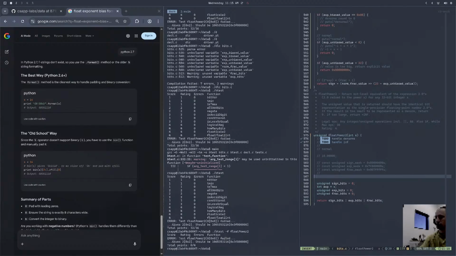So if we do 2.0 to the power of, say, like 4, that's the same thing as saying one times 2 to the power of 4.